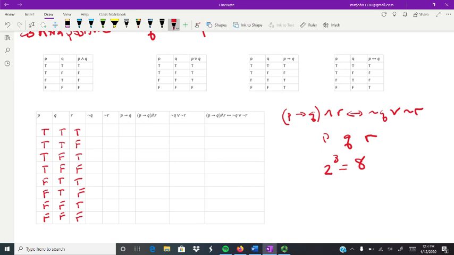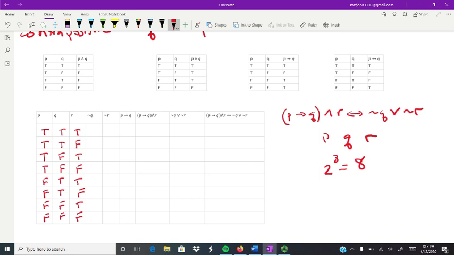And again, that's our pattern. We go 1, 1, and then 2, 2, and then 4 and 4. The truth tables can get rather big and messy as the number of items goes up. After all, if I had a P, a Q, an R, and an S, then I would be up to 2 to the 4th, and I would end up having 16 rows to do the truth table for this.